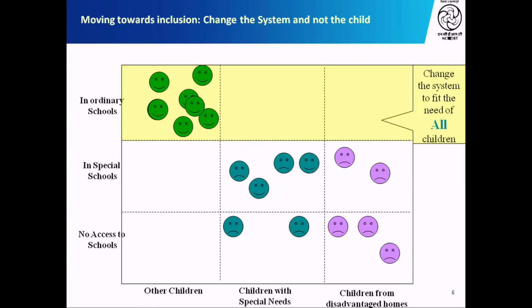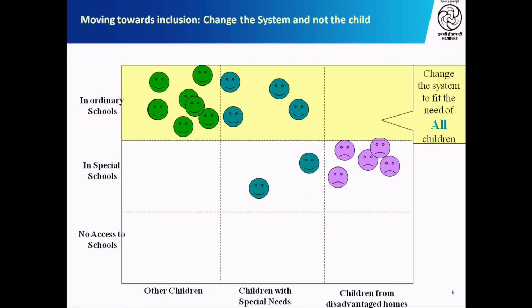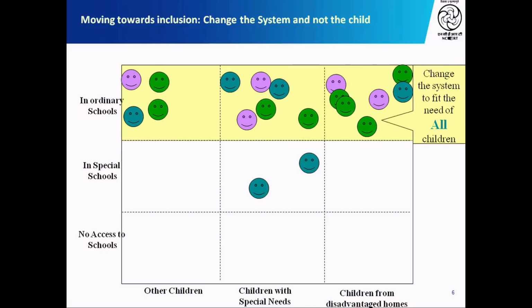They have never stepped into the boundaries that we call a learning setting, the school. So we are concerned about all these children and how we can make our systems accessible to them, and how we don't point a finger at the child and say that's something that you don't have or that's how you are different from others, but we look at our system and how we can change that so that all children find their place in our system and all children learn.